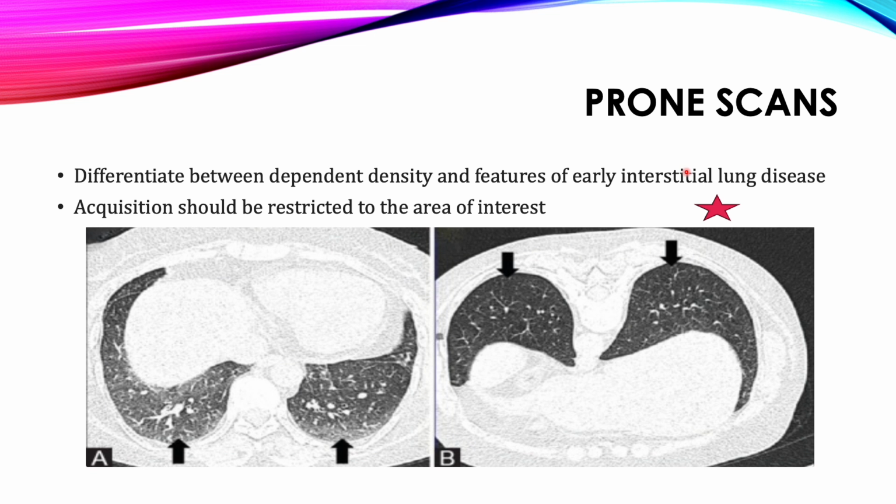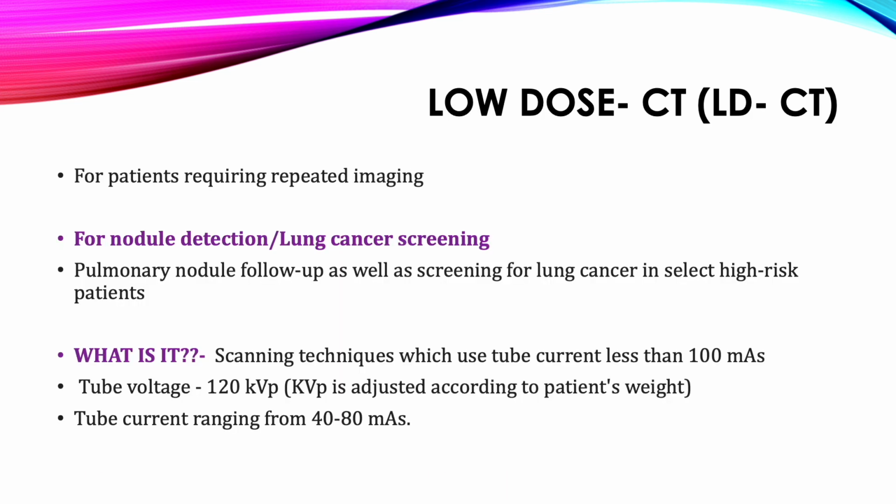Another terminology we commonly use is prone scans. Prone scans are usually used in early ILDs or in ILAs, interstitial lung abnormalities. Whenever you see interstitial markings which are dependent in the lower lobe, in the same area of interest, we can take a cut where we ask the patient to become prone. So here, if you see, this shows ground glass opacity in the posterior basal segments of both lower lobes. You do a prone position and it clears the GGOs, which meant that it was just dependent densities. It is not an interstitial lung abnormality. So prone scans are very helpful that way.